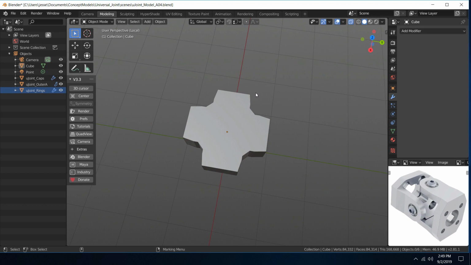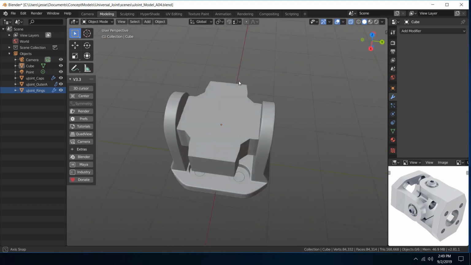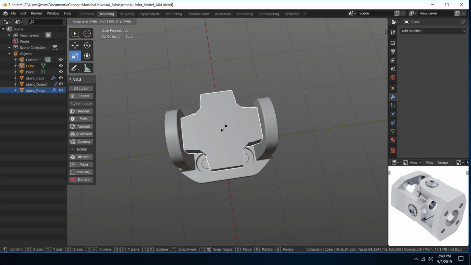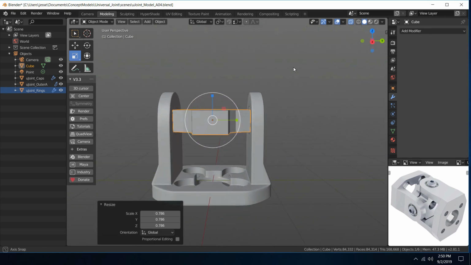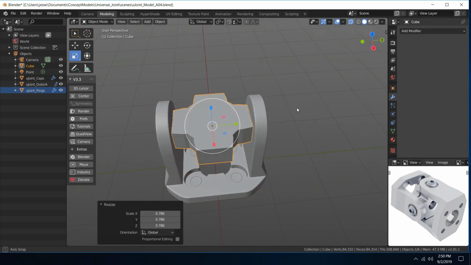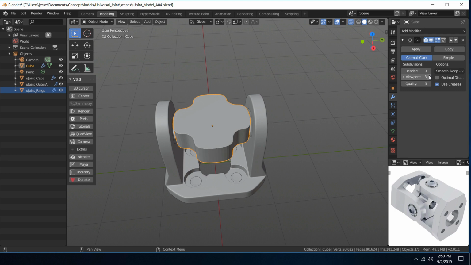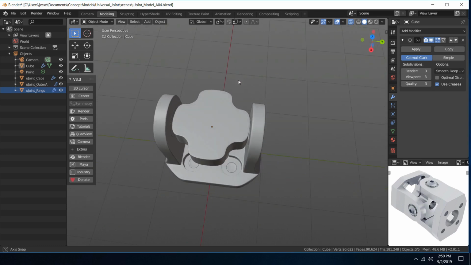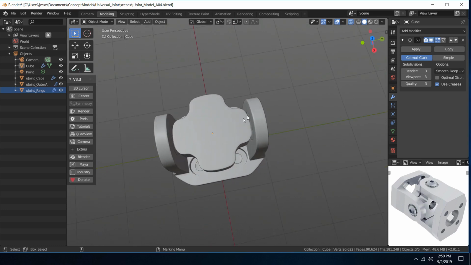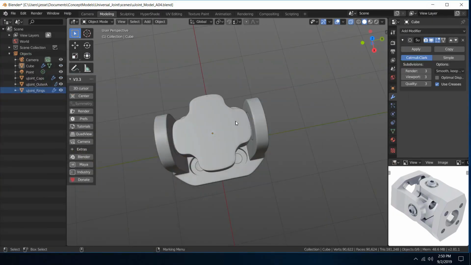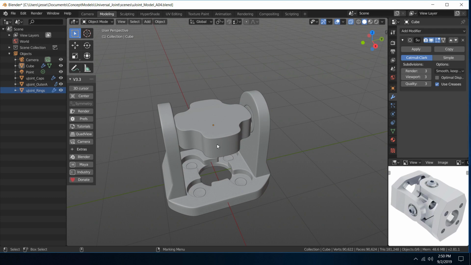If I hit back here, now we can scale the whole thing as a unit, so that we're lining up with the edge of this guy, and reapply the subdiv, reapply the smooth. So theoretically, if we go back to our reference image, we're going to need this to be more flat where it connects with that outer portion. So this is too curved.